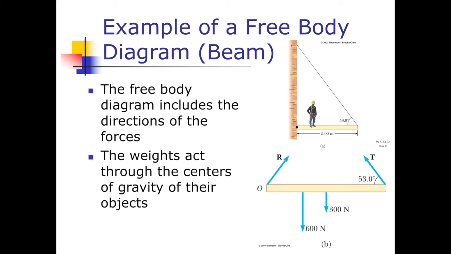The last vector, the one I haven't talked about yet, is that R vector at the origin point there. That's an important thing to remember, because what a lot of people mistakenly think is that because there's nothing listed about the hinge, there must be no forces present. But that's absolutely not true, and there are two reasons why. The first one is if you take a look at the tension, you see that the tension is pulling in and to the left. Well, that means that this beam is being pushed in and to the left. And what's the wall doing to the hinge at that point? It's going to push back and to the right. So now we've equated it because the wall is pushing back on the beam, which is being pushed in by the tension on the rope itself.